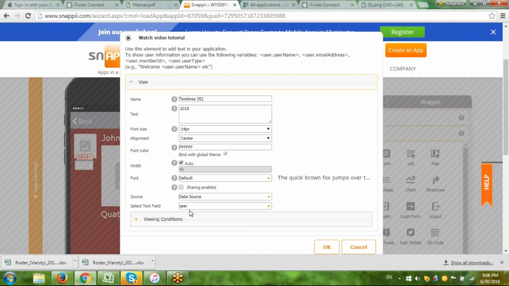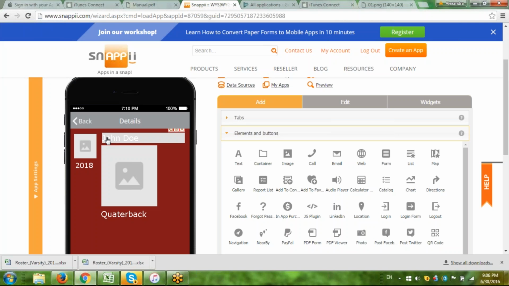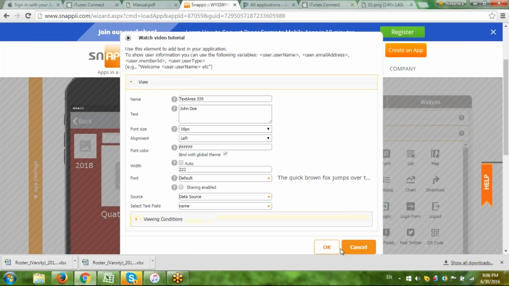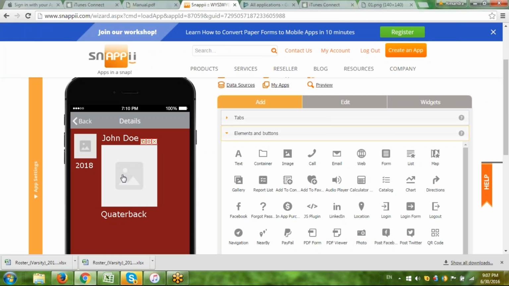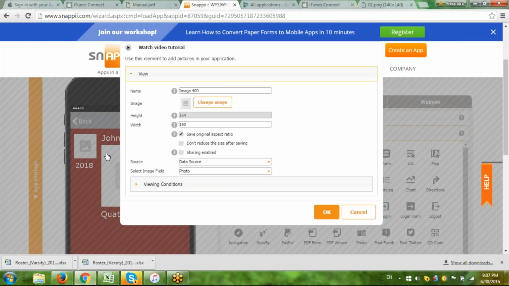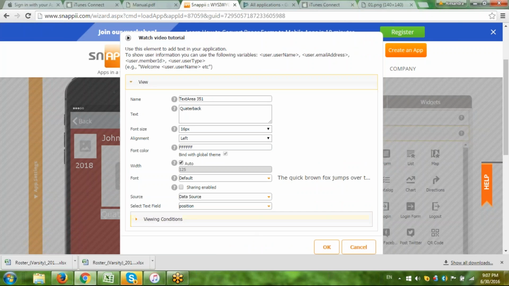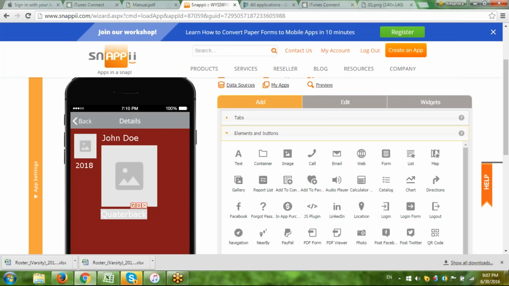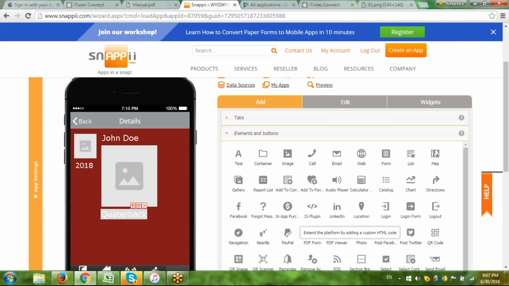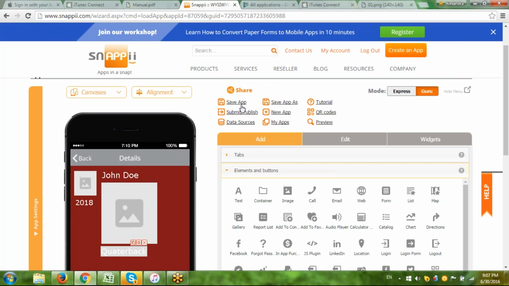So it's connected to data source and year. This one is correct as well. As a picture, and I assume this is a number. Yep, numbers. I would say it's set up correctly, so we can preview it on my iPad just to make sure that it's working.